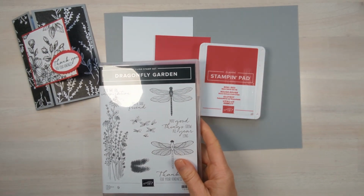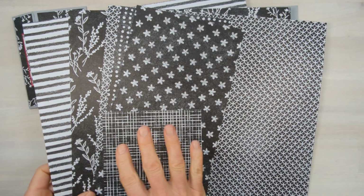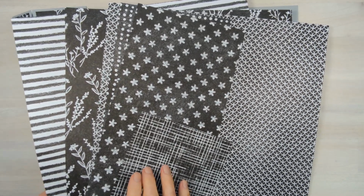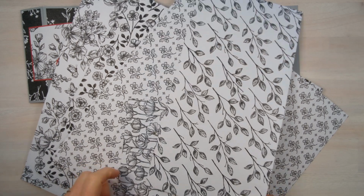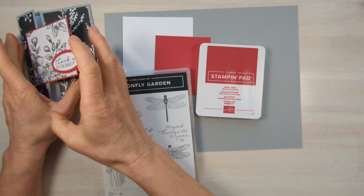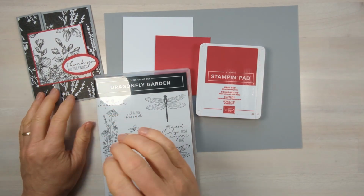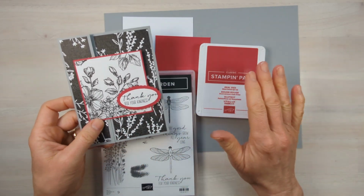Choose a stamp set to go with it and some designer series paper. I'm going to be using the Perfectly Penciled designer series paper. Let me flip this over here. I've used this a lot, so this is all I have left. It's just black and white, which is perfect for using these bold colors as an accent, which really makes a simple card give that wow factor with no extra work.